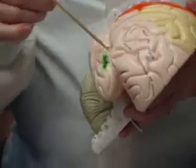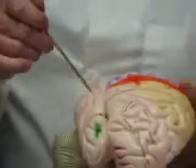This is the lateral pelvis, and it's going to separate out. There's your tongue.